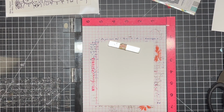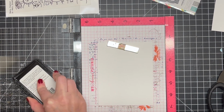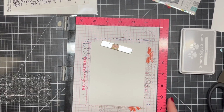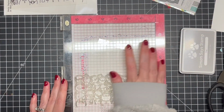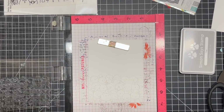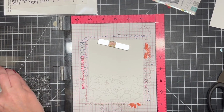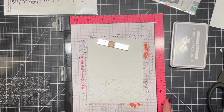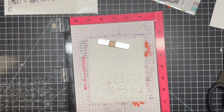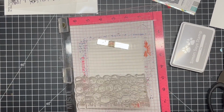What I wanted to do first is my gray background for the Merry and Bright card, just so I didn't have my mask too inky before I did my other stamping. I've got a piece of Neenah white cardstock here that's already pre-cut to the size that I want, which is slightly smaller than an A2 sized card. And I'm using some Simon Says Stamp Fog Gray ink. If you guys haven't picked up on it, this has become a new favorite again. I've always loved this ink, but I've been using it a lot recently.